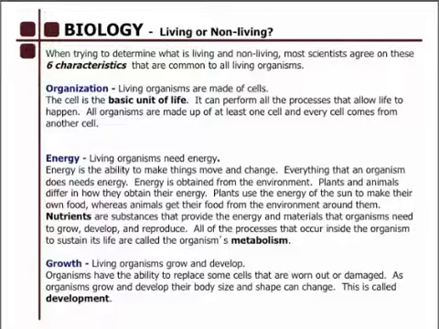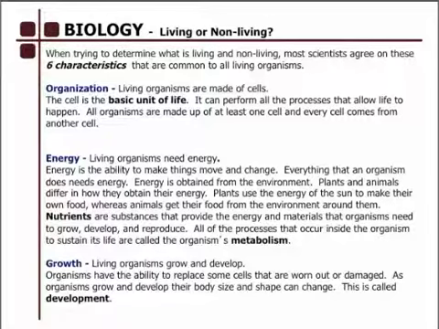So living organisms are made up of cells. The cell is the basic unit of life and can perform all of the processes that allow life to happen. All organisms are made up of at least one cell, and every cell comes from another cell. So this is saying that single-cell organisms are considered living, whereas multicellular organisms are considered living. There has to be this organization.